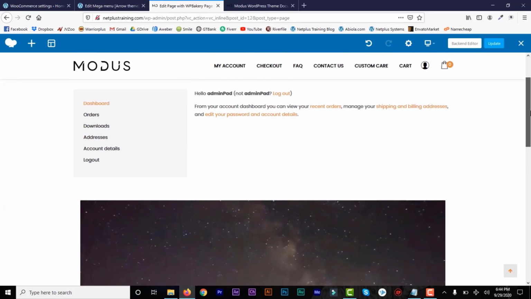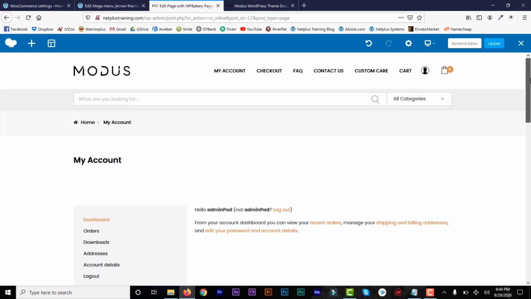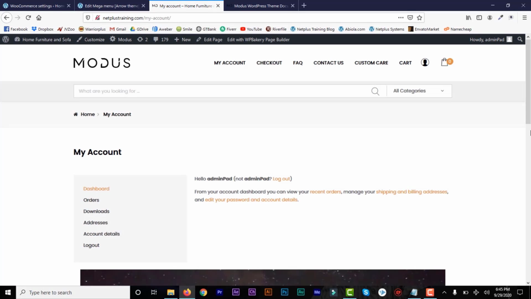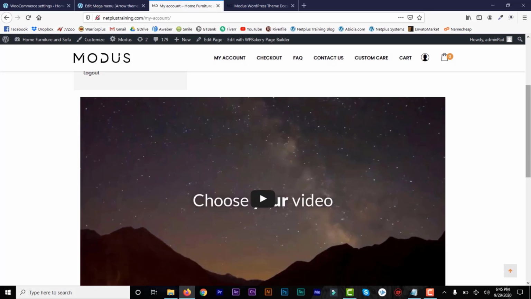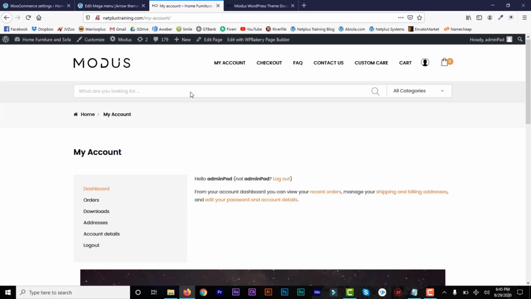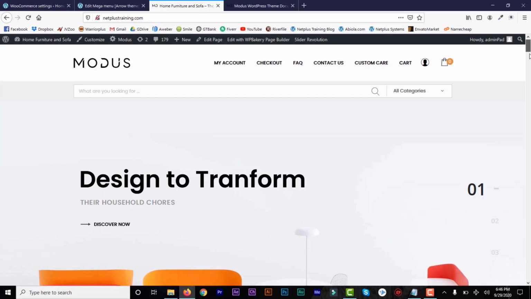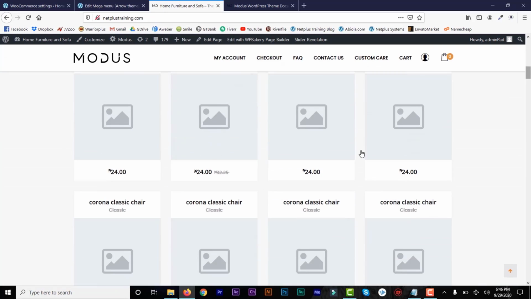But otherwise, I always leave the pages the way they are because I think the pages are well done, the tabs, everything. But just in case you want to add some other elements, just go to WPBakery at the top and edit the page. And now you can see the video has been added. You can see the subscribe at the bottom of the video, and that's it. So you can go through all the pages, contact us, the FAQ, and do the same thing and edit if you need to edit the page.